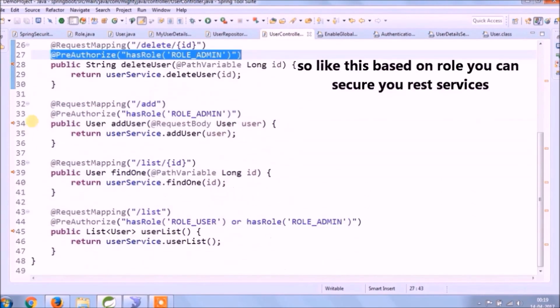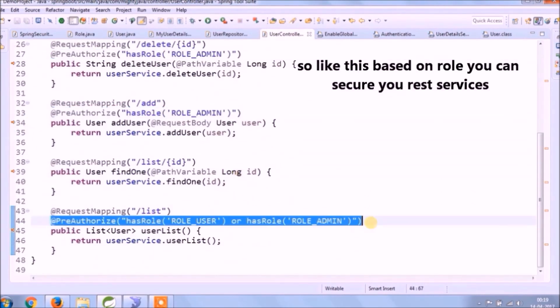So with the help of PreAuthorize, you can secure your services based on role.